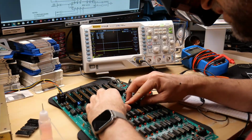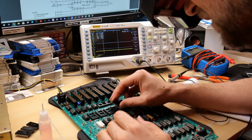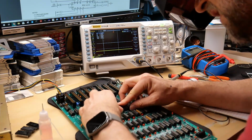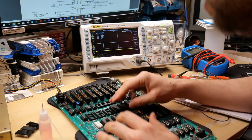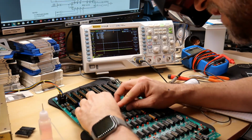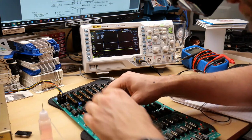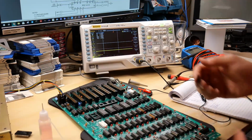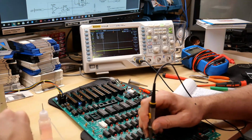I'm going to reinstall all the chips except for the ROM F8, which sucks because I actually don't have any more of these ROM chips. They're bespoke. They're not just standard EPROMs. You can do a mod to the motherboard, and then you can use a normal EPROM, a 2716. But without that, you can't just insert one in here.